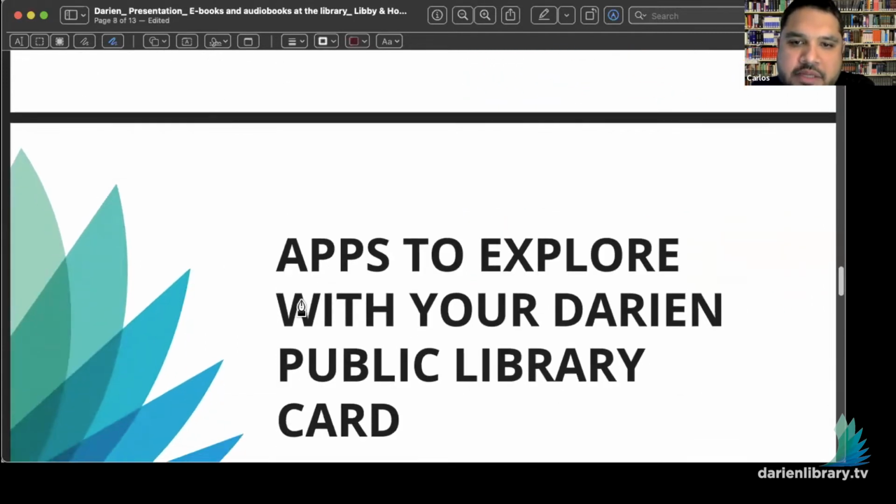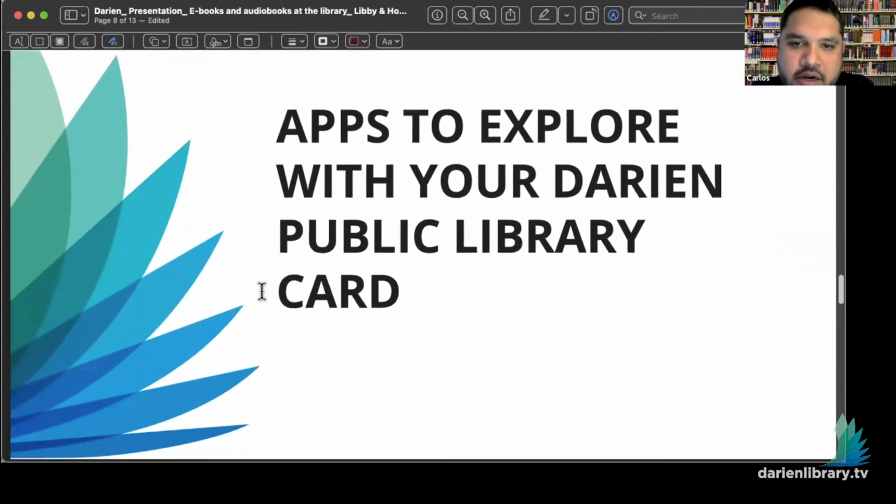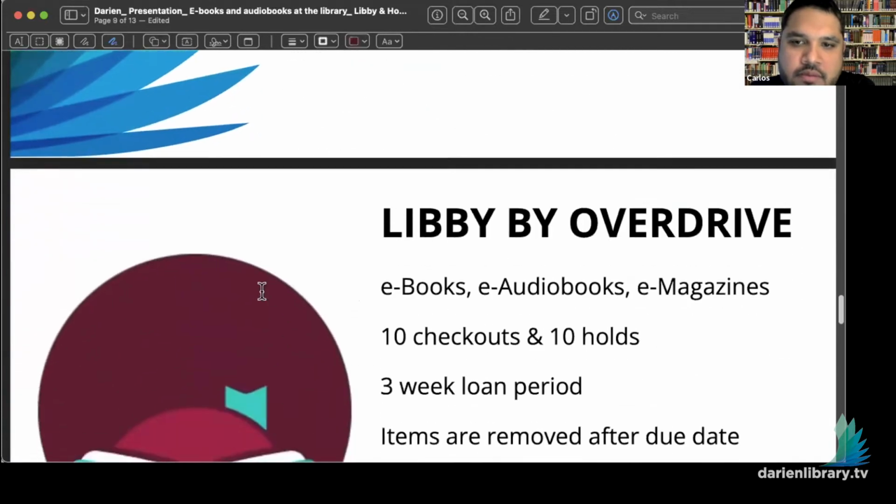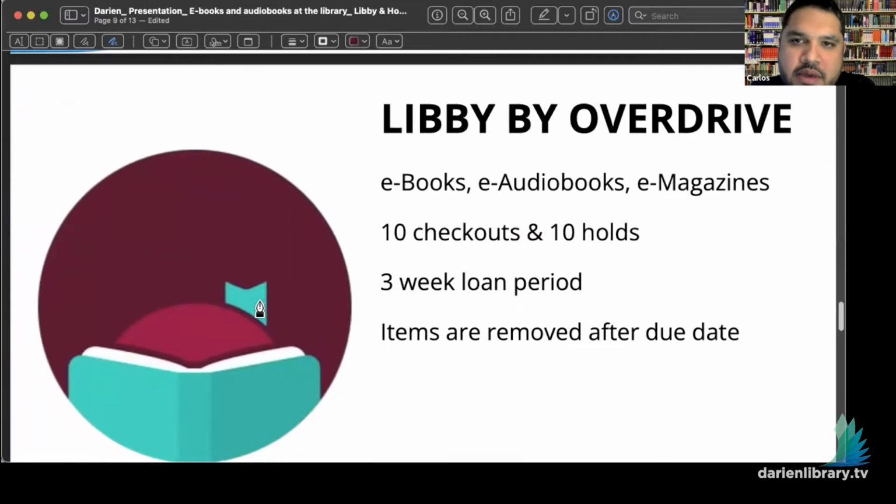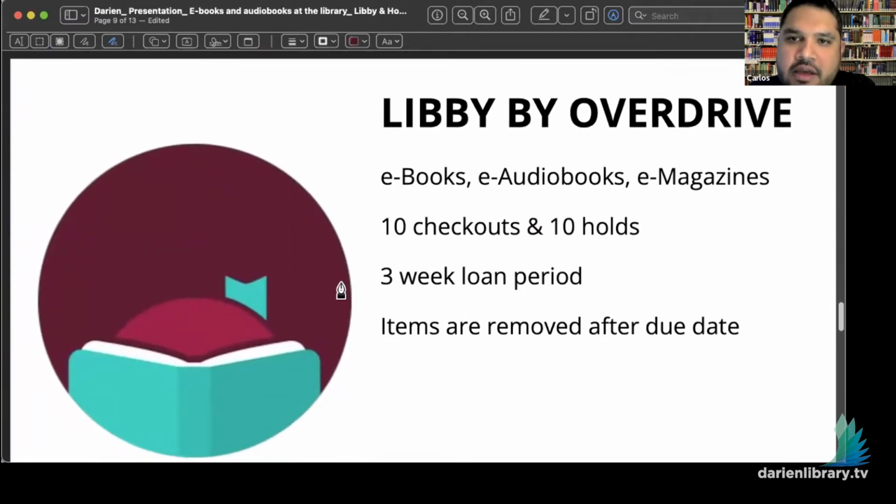Here are some apps that you can explore with your library card. Libby by Overdrive. Overdrive is the parent company of Libby, and it has a big burgundy color icon. It's available on multiple devices: Android, iPhone, iPad.